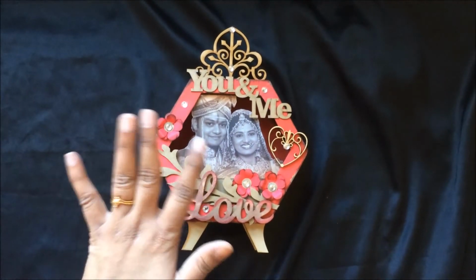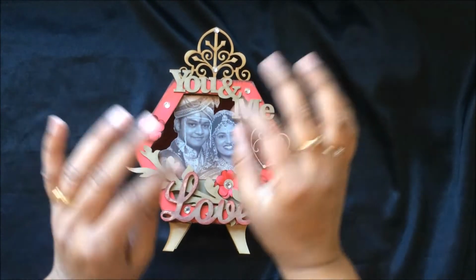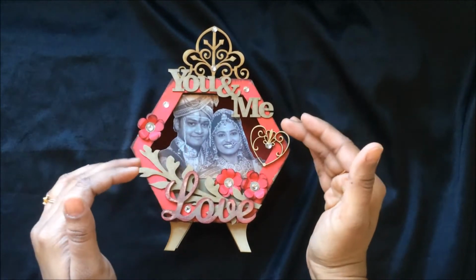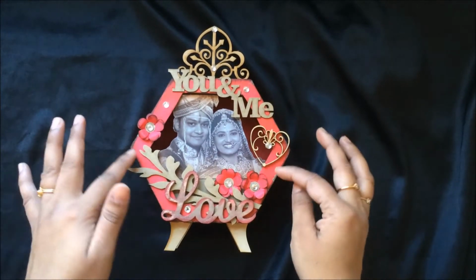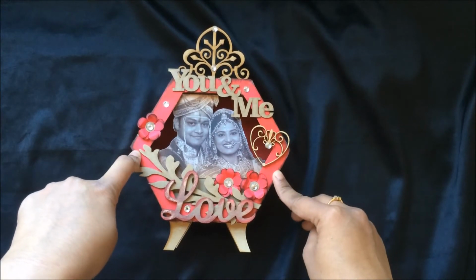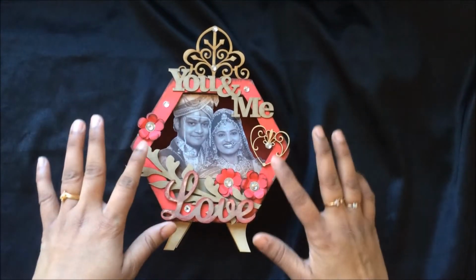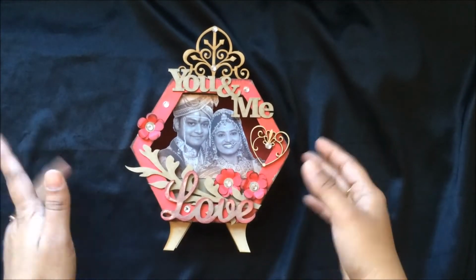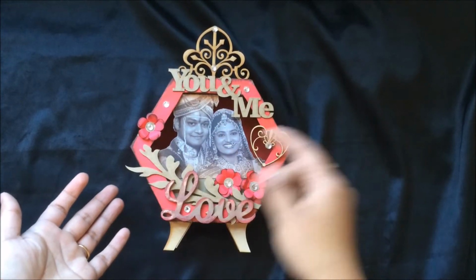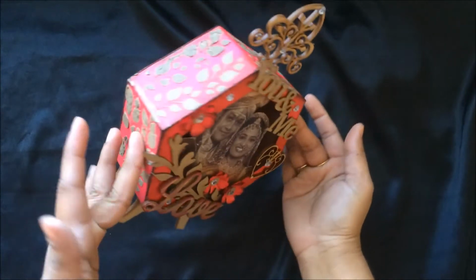And so when I had this picture, I was very sure that I wanted to keep all my chipboard and the wood embellishments which I wanted to use on this shadow box in the natural color, and red is usually the color which is considered to be very festive, and in the weddings and Indian festivals you'll see this color more. So I decided to use this color, and I just used this same cardstock in the background, and then assembled the whole shadow box.